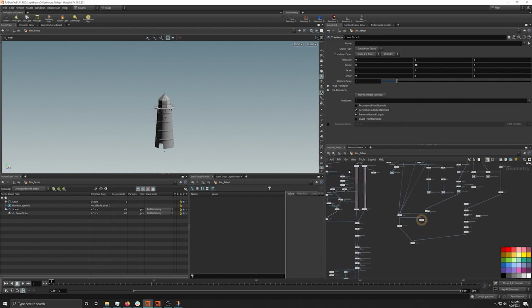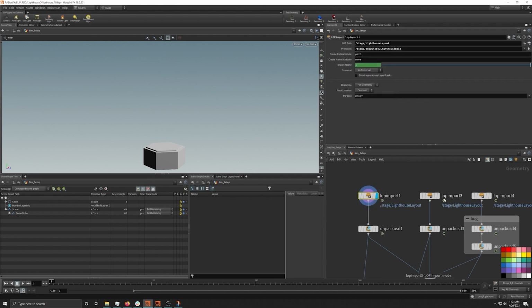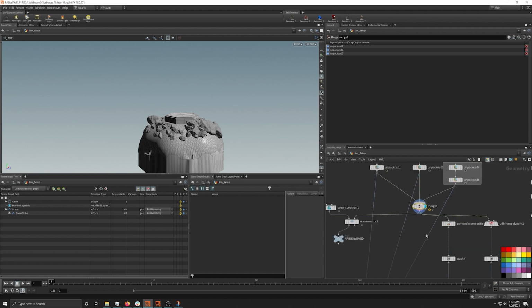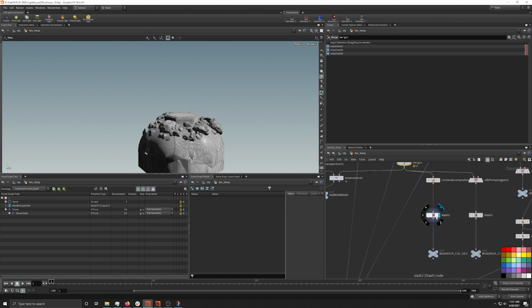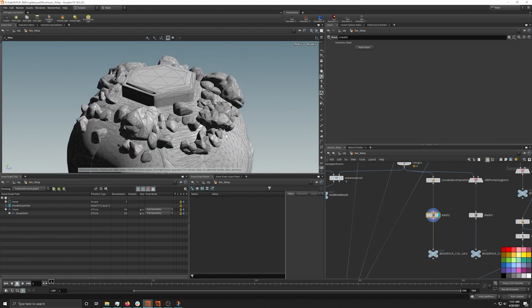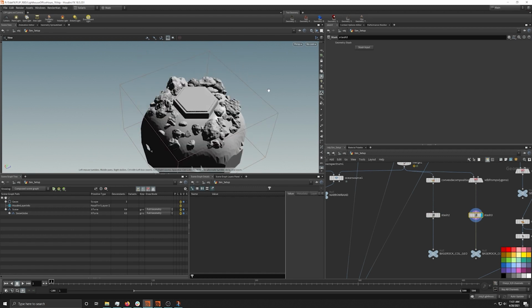Yeah. And same thing with the base, the sea floor, and the rocks, it's just being unpacked into geometry, combined, and made into some convex collisions for the RBDs and some volume collisions for the FLIP.